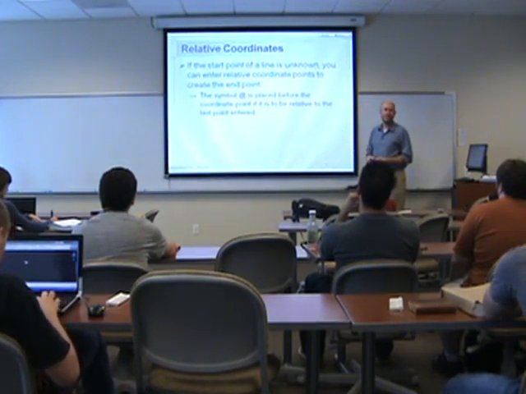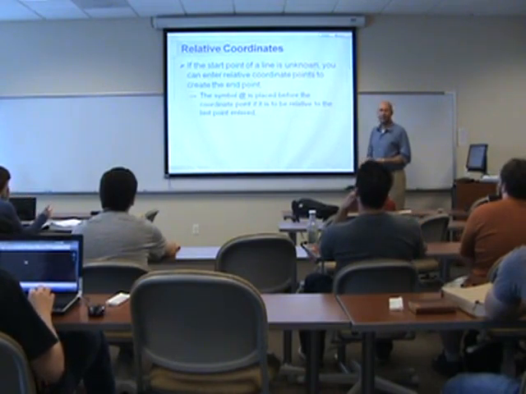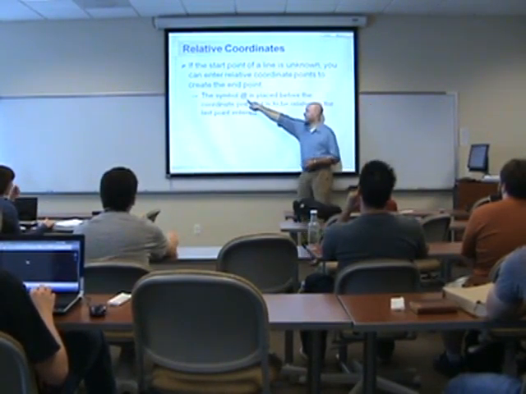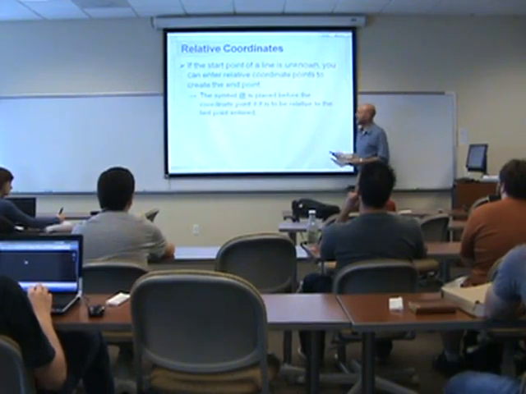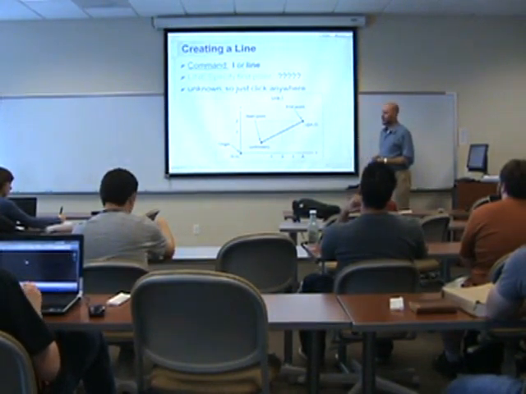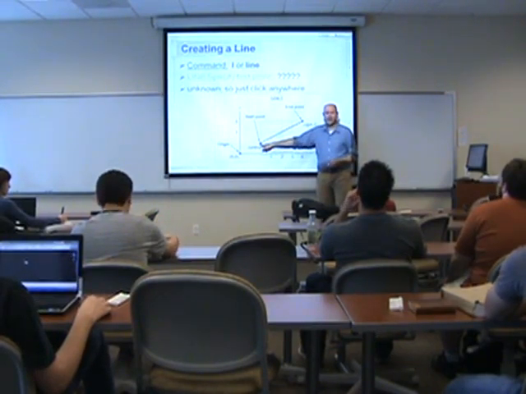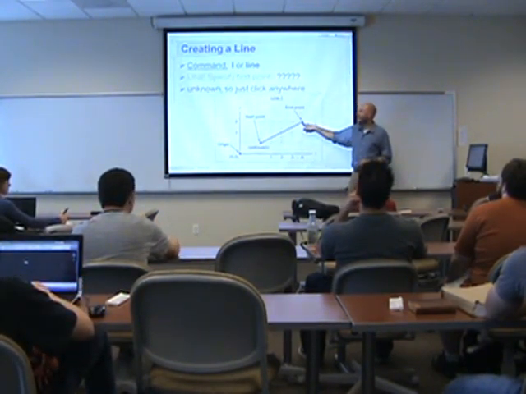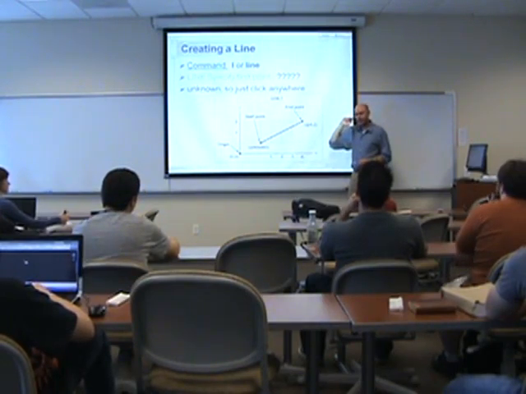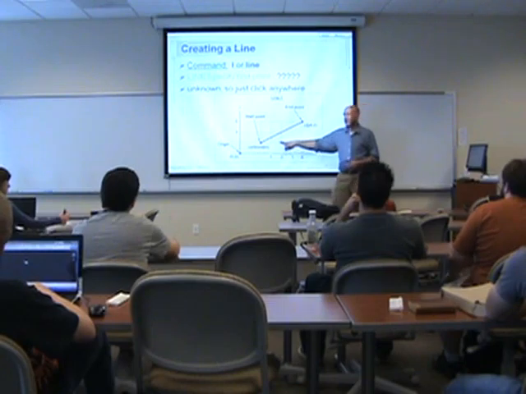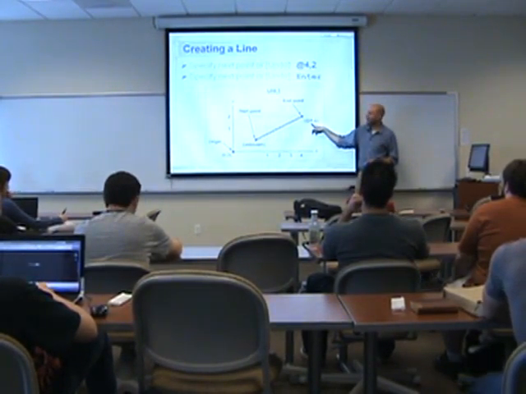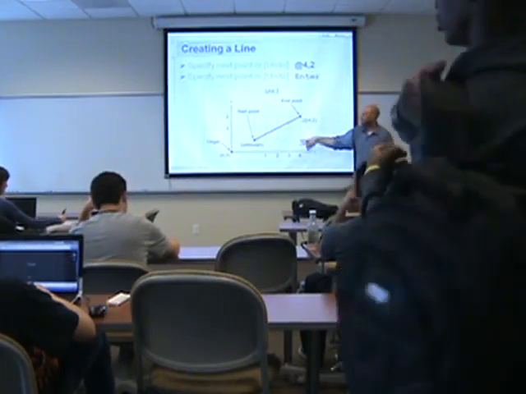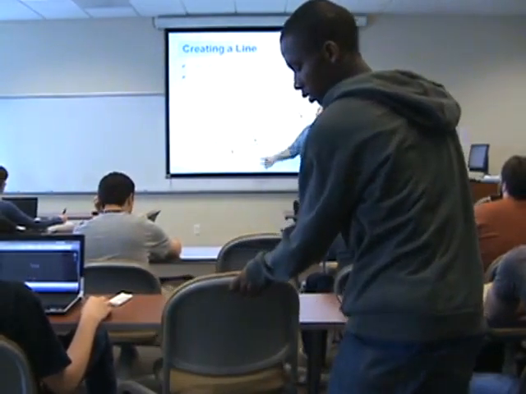Now we can also use relative coordinates. That is, where do we want to go compared to where we are right now? If we use the ampersand or the @ symbol, just like in your email, it's relative to where you are right now. And so if we want to draw this line, or if we created our first point just by clicking to draw this line, where is it? Well, it's 4 units to the right and 2 units up, and so if we type @ 4, 2, we go over 4 units and 2 units up. So that would be @ 4, 2. It's relative to this point here. We're not sure where we clicked originally.